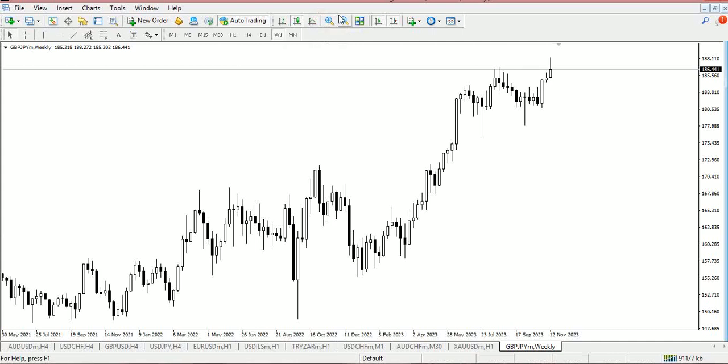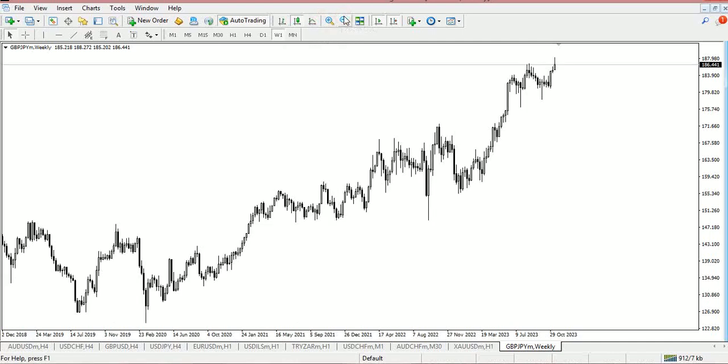You can see here the white candles are for the buyers and the black ones are for the sellers. So when it's white, it's an uptrend. As soon as the candle becomes black, it's a downtrend. Those are the sellers. So you can see here, this was just a nice uptrend.